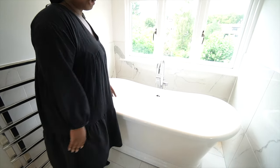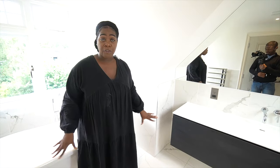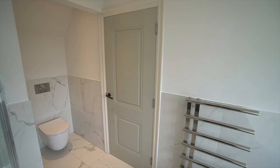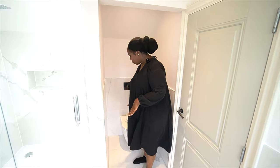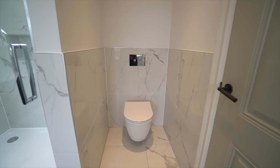You have these windows just pouring in an extraordinary amount of daylight as you enjoy your bath. You also have the white marbled tiling going all around this bathroom, which makes this bathroom incredibly light and really does tie into that luxury grand feel. You have the towel rack going on over here, which is the same design as the one that we saw before. And what's so cool guys is that you have a little nook, which I thought was very cute, for your loo. It's really nice that this is almost kind of like a separate area, but in the main bathroom.